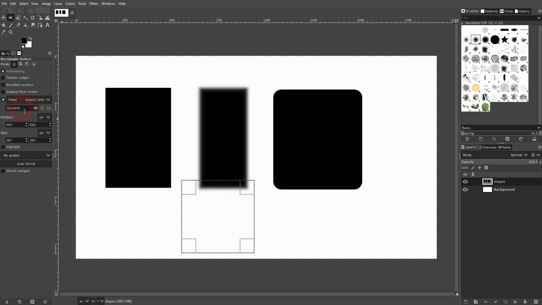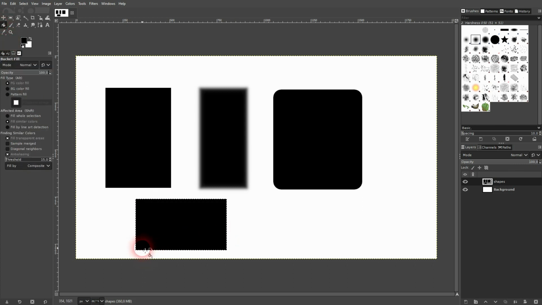So if you want to actually change that to a different aspect ratio, go to current right here, left click, and then type it in, for example, 9 by 16. And now if I drag it, you can see it's the TikTok format, 9 by 16. This would be a YouTube video format. I press enter and it's adjusted. So create a 16 by 9.